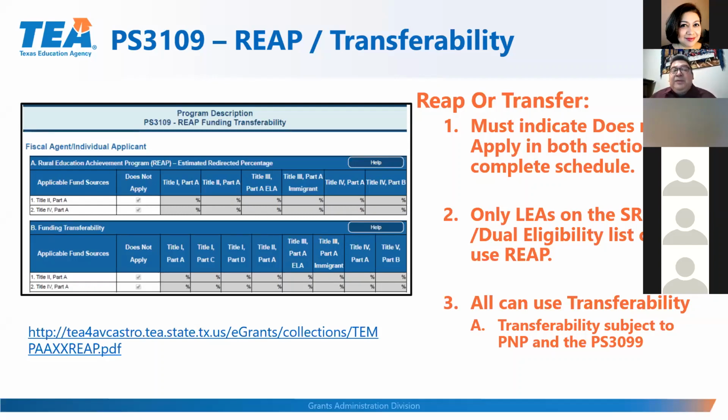If you're reaping, you have the flexibility to be able to use it for those funding sources, but it's not required because you haven't notified us as a transfer. It's just a flexibility to be able to use it as appropriate for Title I, Part A. You'll see when we get into the budgets, we're not physically moving the monies into the funding source that you're either reaping or transferring.